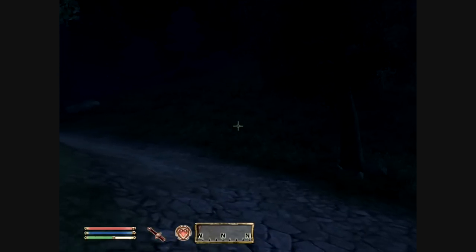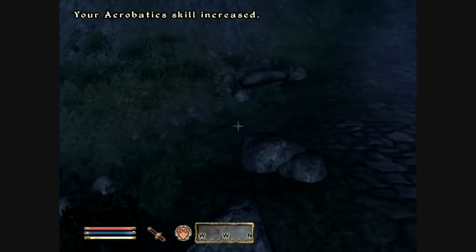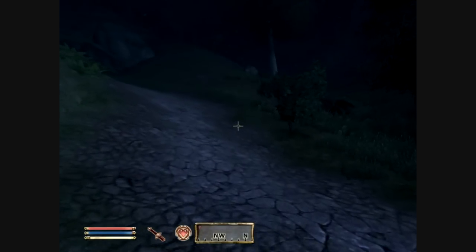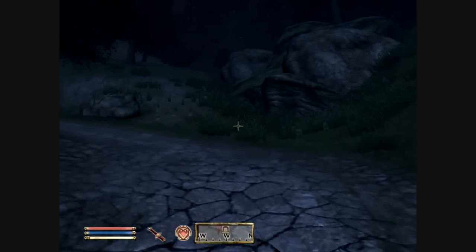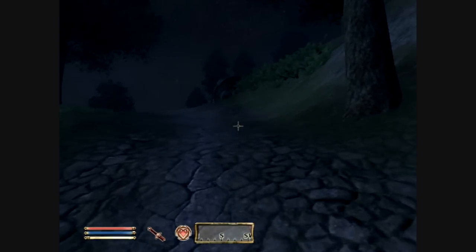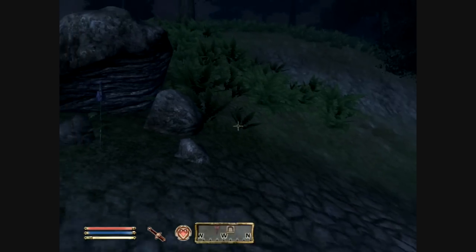So, I'm going to start getting into strategies here for leveling up your skills fast. When you first start out, jump a lot. Jump everywhere you go. Just keep jumping while you go across the land. The reason why you're doing this is because jumping is the only way to increase your acrobat skill, and acrobat skill is very useful.